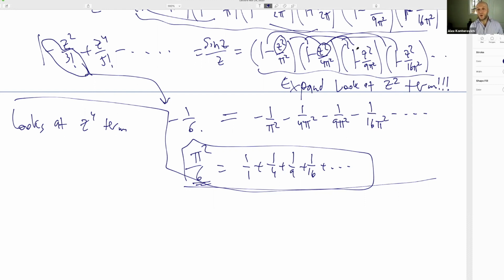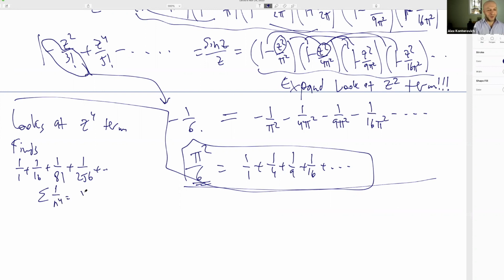Exactly, it's products of squares, and the products of squares can come in a variety of flavors. There's a little bit of algebra you have to do, but he looks at the z to the 4 term and he works out. He finds 1 over 1 plus 1 over 2 to the 4, which is 16, and 3 to the 4 is 81, and 256, and so on. So this is the sum of 1 over n to the 4.